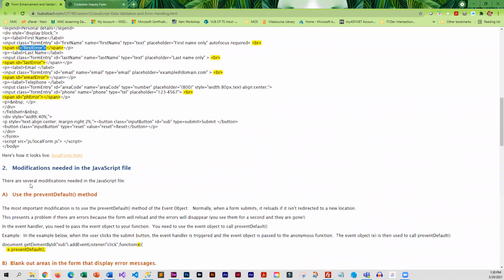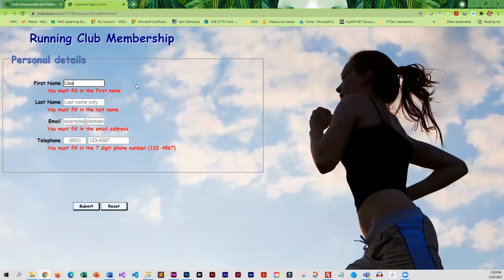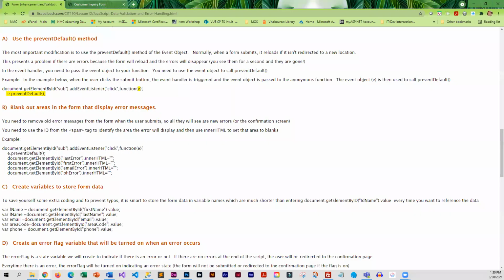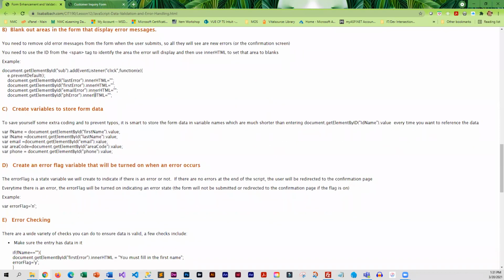And that is what this code is doing. It's blanking out the error message right after they submit. So when I submit, this error message is going to go away. Okay, because technically all of them were blanked out, but the other ones were filled back in. And I'll show you that in a second. So this blanks out all of the error message areas.